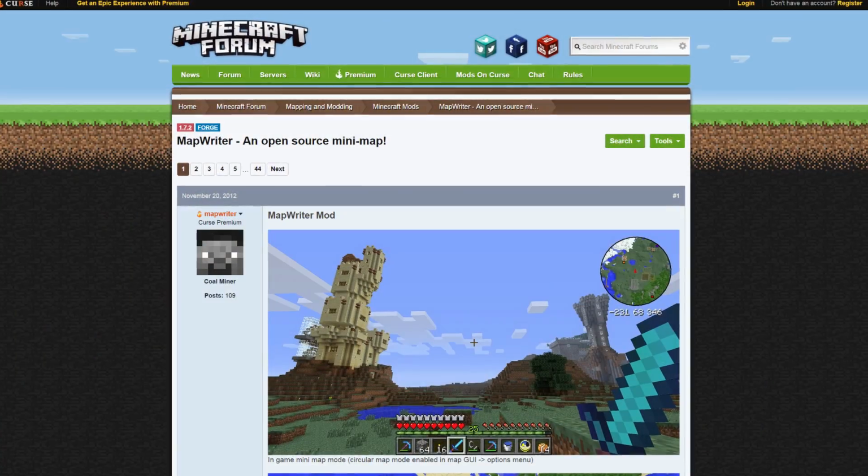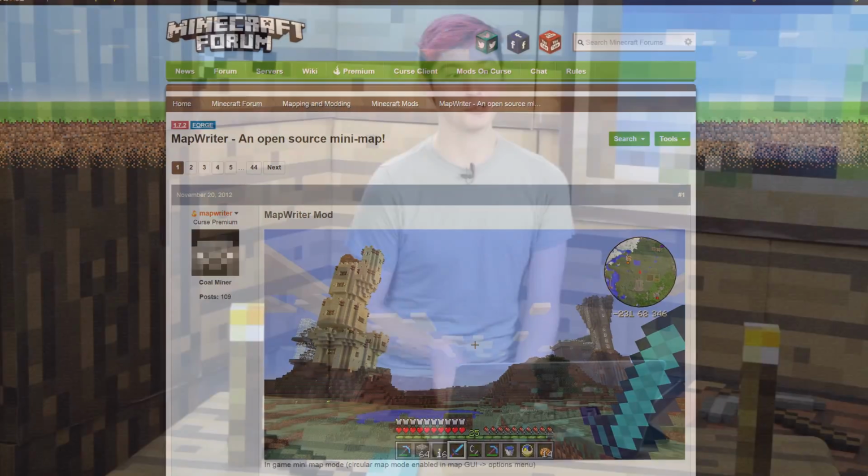MapWriter is an open source mod, which he claims on his Minecraft forums page, so I guess you can help him make it if there's a feature that you feel is missing. It's very powerful and also pretty light, and let's show it off.